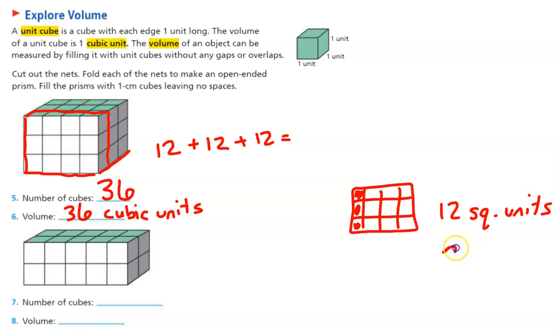Now, you've learned another shorthand way to write this. You sometimes know that you can also write, I have 12 units squared. Well, you could do the same thing over here. I have 36 units cubed. So you would write a 3 there instead of a 2. So basically think about it like this. This is a 2-dimensional flat shape. This is a 3-dimensional cube. And so that's why you've got that third there.